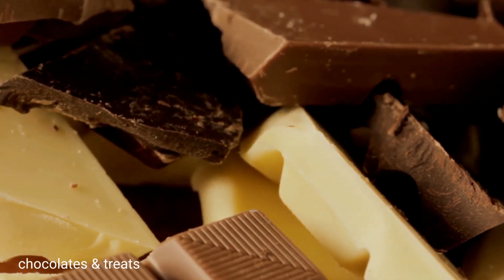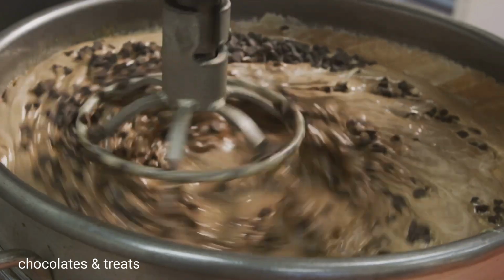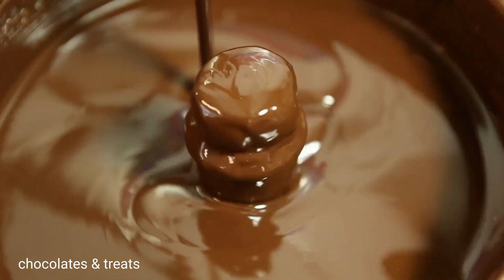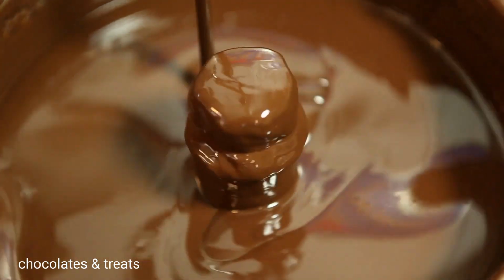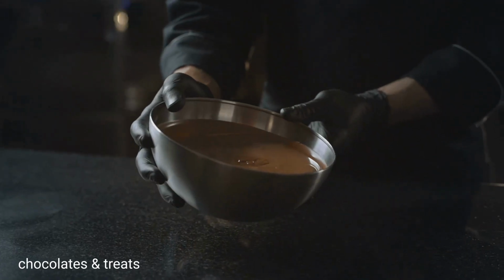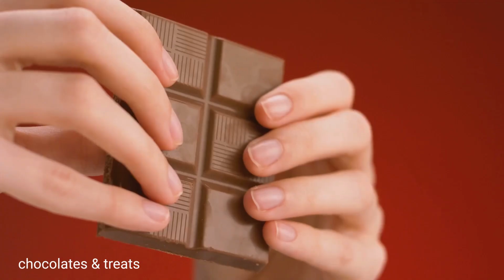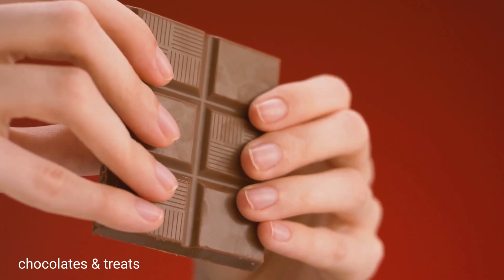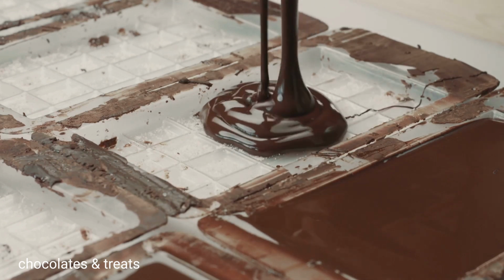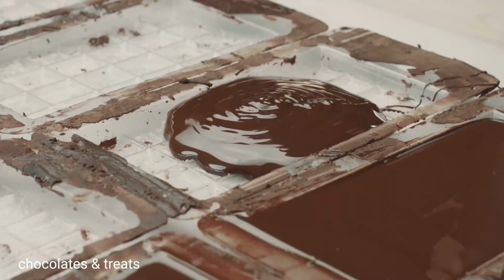The final step in making our beautiful bar of chocolate is called conching. The chocolate mixture is put into a machine that keeps stirring and mixing it, sometimes for days. This makes it incredibly smooth and gets rid of any last bits of bitterness, developing all those lovely subtle flavors. After that, it's tempered, a clever process of heating and cooling the chocolate to get it to the perfect temperature. This is what gives a finished chocolate bar its beautiful glossy shine and that satisfying snap when you break a piece off. Then it's poured into molds, cooled and wrapped up, ready for us to enjoy. Pukka!